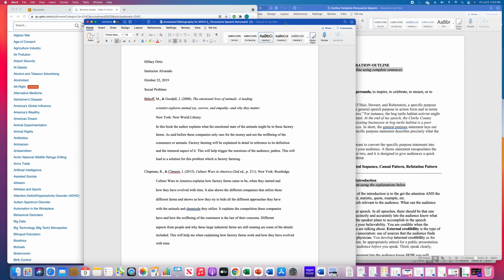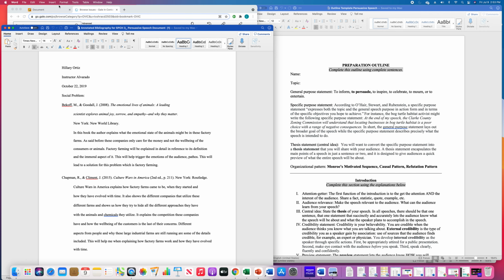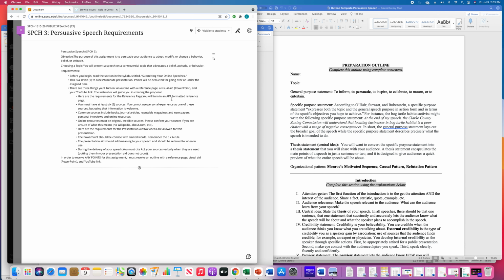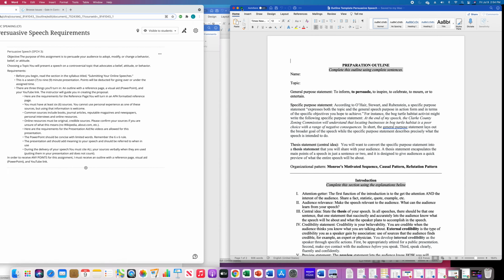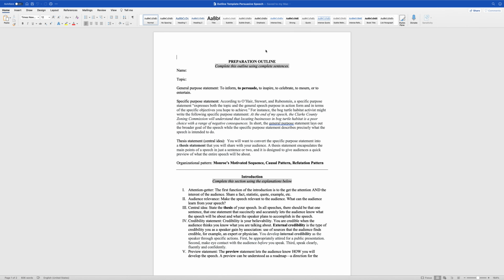Okay. Now the requirements for speech 3, we saw there that you have to have 7 to 9 minutes, you have to have a PowerPoint, you have to have an outline. The information, I've already previously shown examples of the outline and the PowerPoint, so we're doing the same thing. So then in your outline, you're using the same template that you use for the informative speech for speech 2, but now it's persuasive. Before you were informing, now you're persuading.